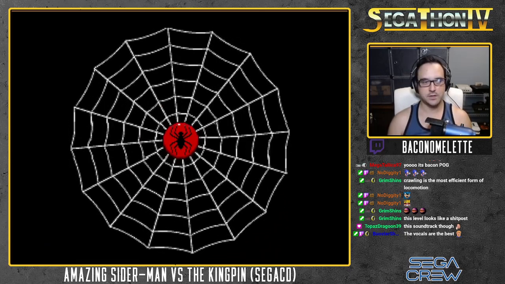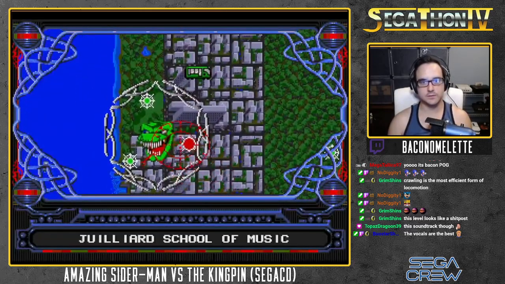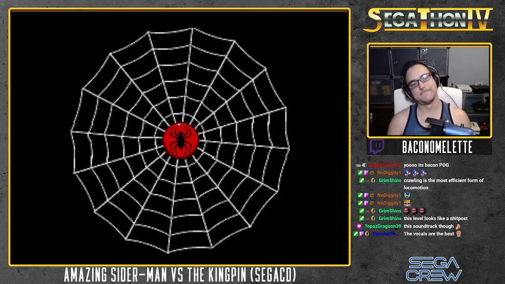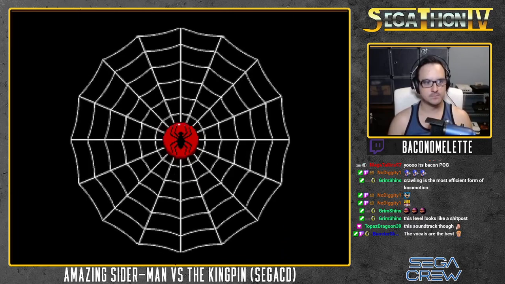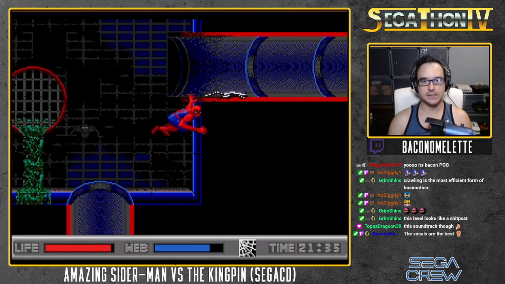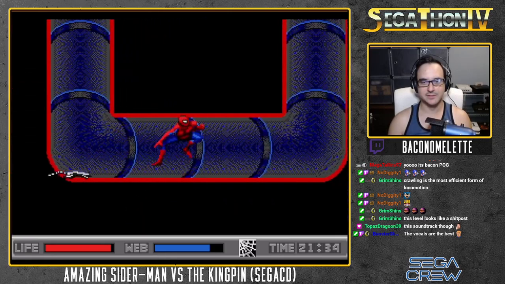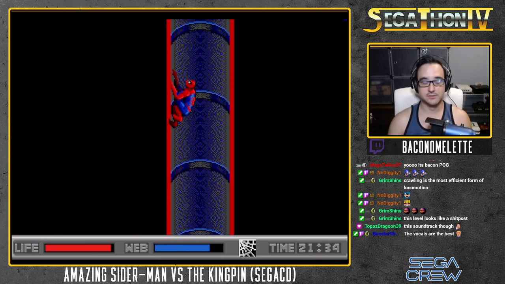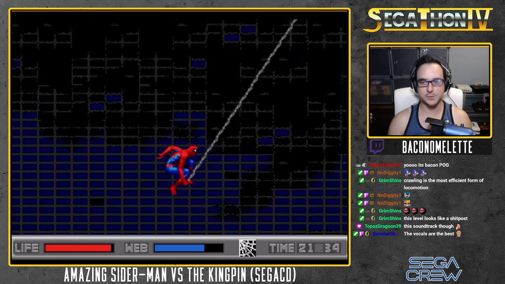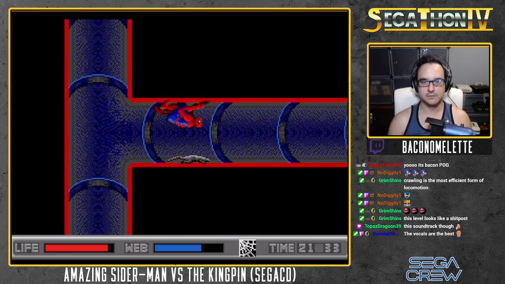Off to the sewers. Which level do we get? That's the one I like. The sewers are pretty cool, but then at the same time, they're like this crazy maze of tubes that you have to... Yeah. The one level, it's pretty long. Mm-hmm. So there's two levels that are decent. I believe this one's probably the fastest, because I'm already almost there.